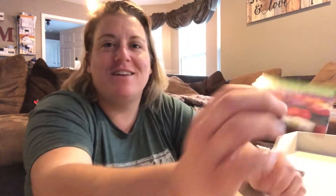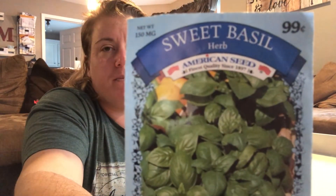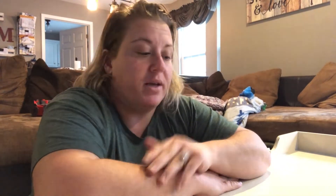Southern Charm — that's the name. Almost Southern Charm, like a mom joke. Sweet basil — this is one I actually think I already had; I just found it out in the garage. But sweet basil. I love basil, seriously. I could just grow it, pick it, rub it, and be happy. You never have too many basil seeds.